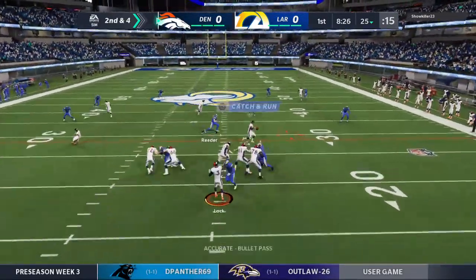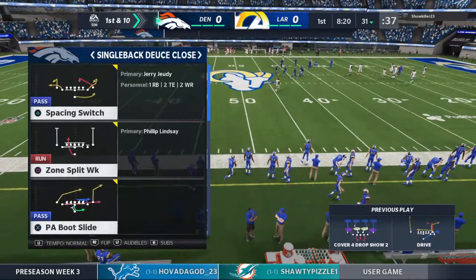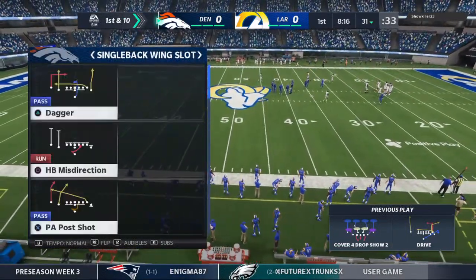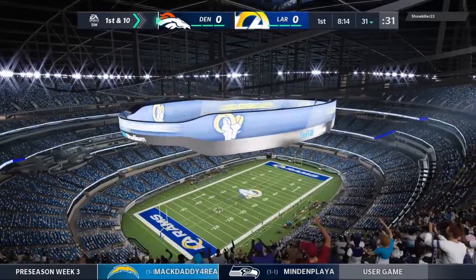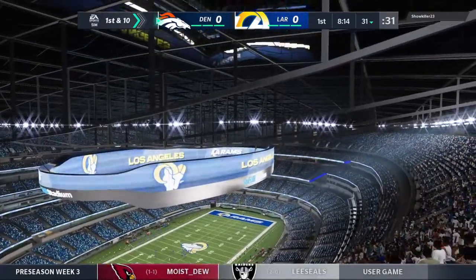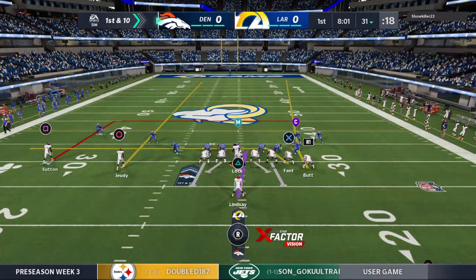Throwing now is Locke. He completes this to Sutton. And they'll take him down at the 31-yard line. 6 yards the pickup, and that's a first down. One thing you're hoping for when you run drag routes, you're able to hit a receiver in stride, and he can pick up a lot of yardage after the catch. But in this situation, the defense was effective, able to stop him before he could get a good head of steam going. Line of scrimmage, the 31 now on 1st and 10.